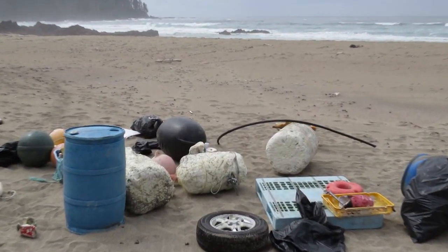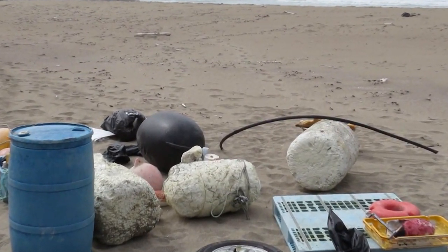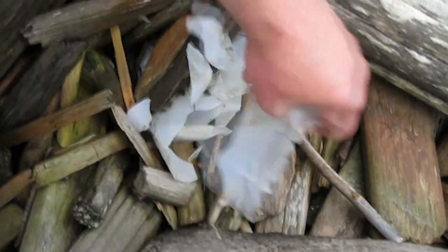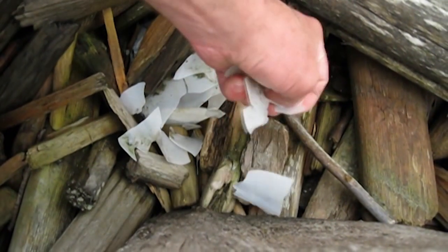The reason we do marine debris cleanup is that these plastics, if they're left on the beaches, they're not just an eyesore. They're also going to pose a real hazard to wildlife. They break down with the action of the sun and the waves on them and they break into such tiny particles you can't even pick them up.